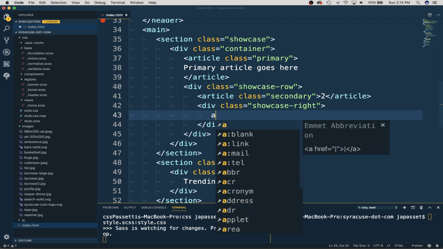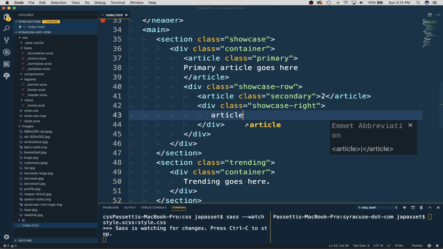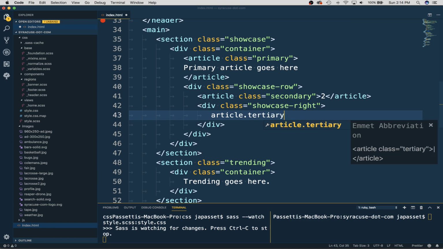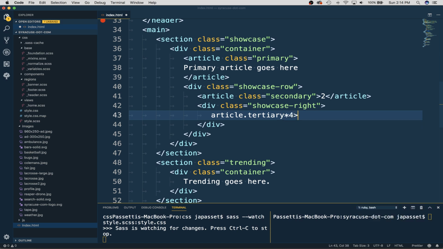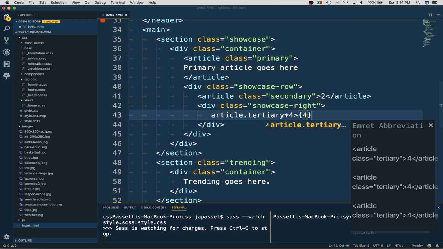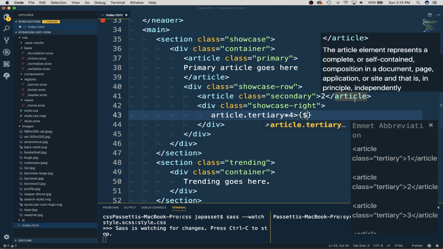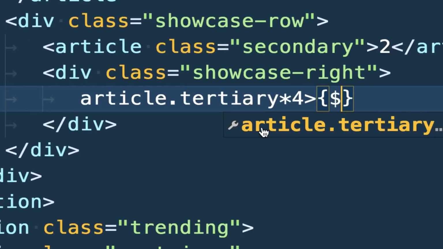Inside this are 4 articles. I'm going to do article.tertiary times 4 with interior content dollar sign, and that will spit out 1, 2, 3, 4 every time.